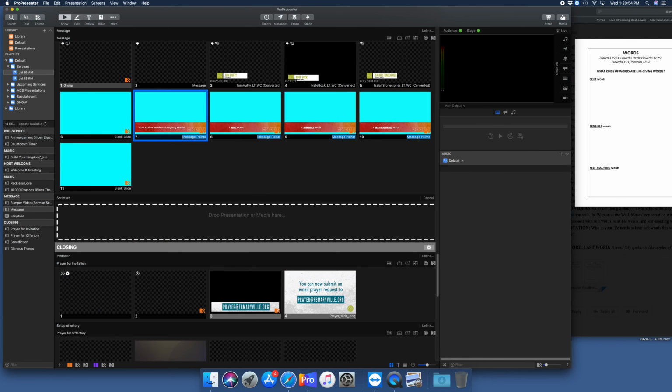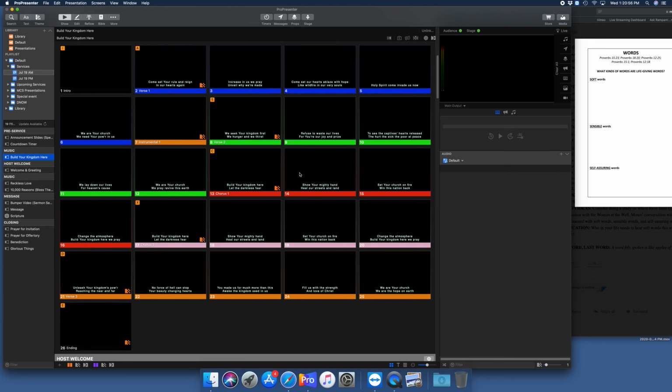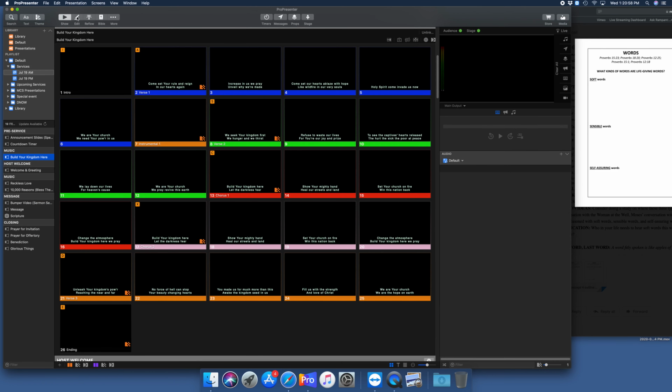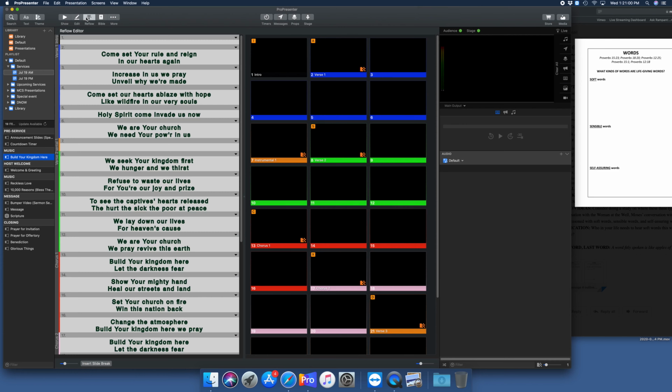The final thing that some of you might use is the Reflow editor. It's right here next to Edit. All you have to do is just hit Reflow, and there you are. This, again, is just simple text over here, so you can edit if, let's say, you've got a phrase that's spread out over 2 slides and you want to put the phrase on one slide. That's pretty easy to do. Just come up and make your adjustments. And here in Reflow, there are just 2 keyboard shortcuts that are important that I want to remind you of.